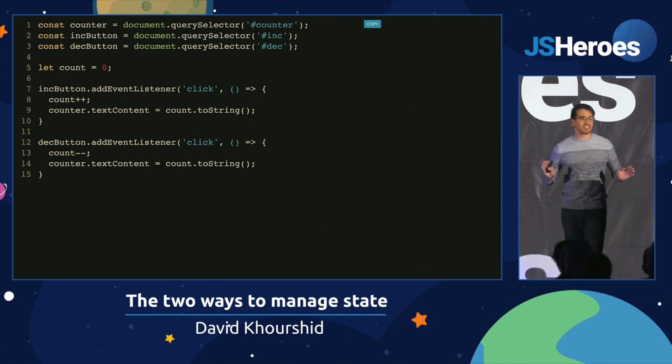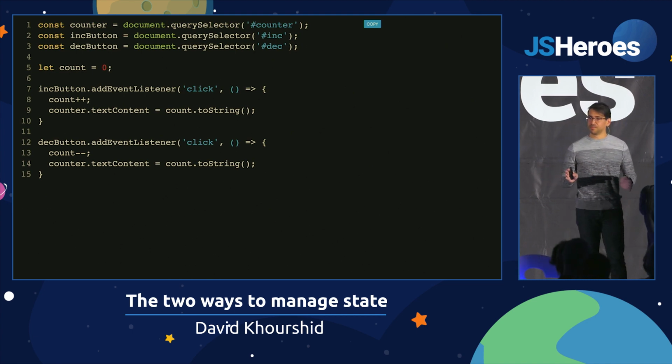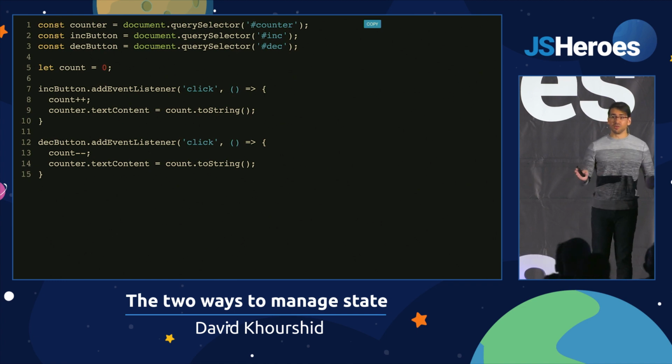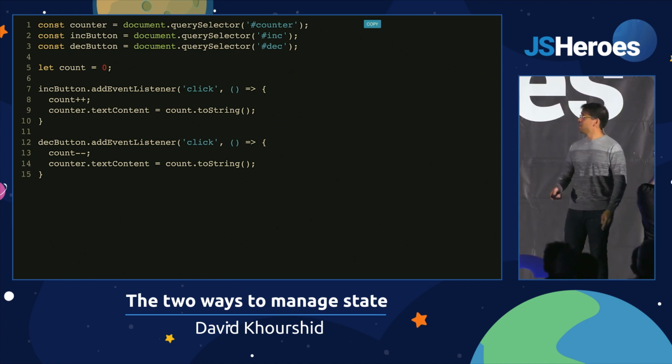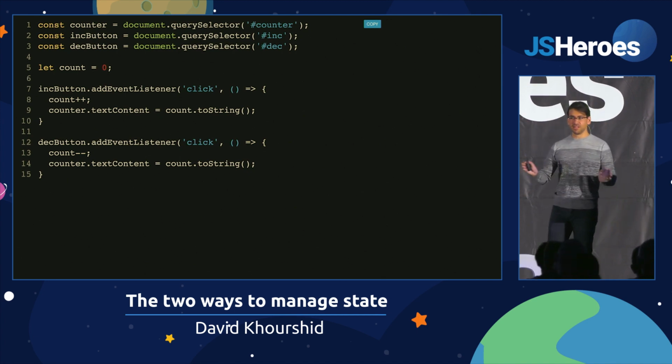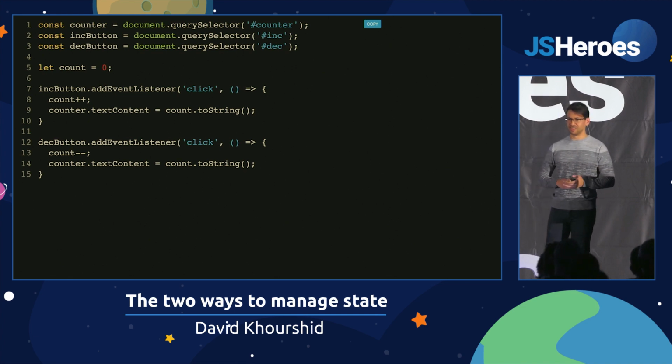But you know what? Let's actually not talk about React. I'm going to give you a simple example of making a counter, the simplest kind of state management example, right? So this is using a really cool language called JavaScript. I don't know if any of you have heard of it. Trust me, if you're using TypeScript, React, Svelte, whatever, you're not really using JavaScript. More on that later. Jill is going to talk about that.